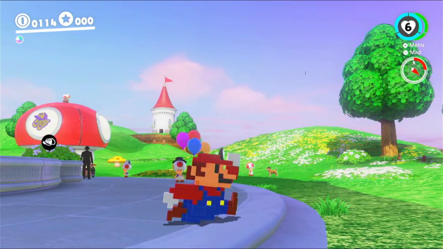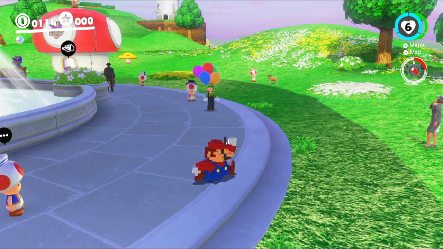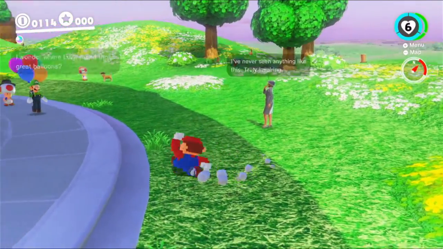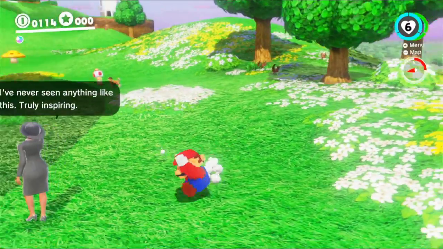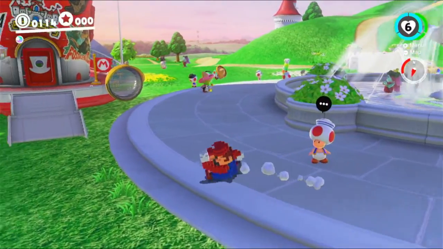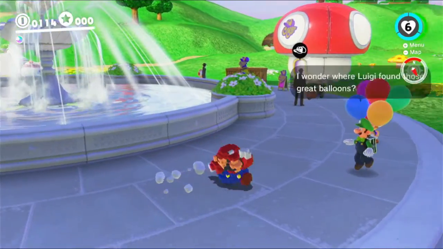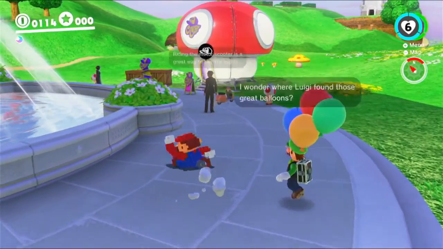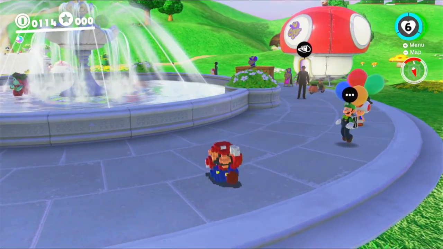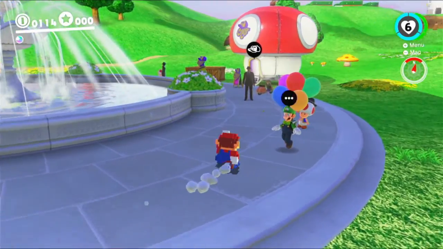Also, the pixel 8-bit hat makes Mario look like this, and it's absolutely hilarious, unintentionally hilarious, because it doesn't change the way he looks, he just bounces up and down as he walks. I thought this was a good way to do a bit of this, so it's so good. It doesn't even change the bottom half if you put it on a different outfit. It's just always this pixel Mario look, which is great. Oh my goodness. He's just bouncing everywhere he walks. Anyway.